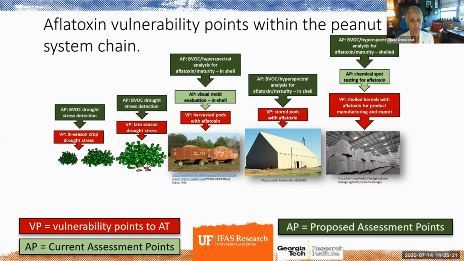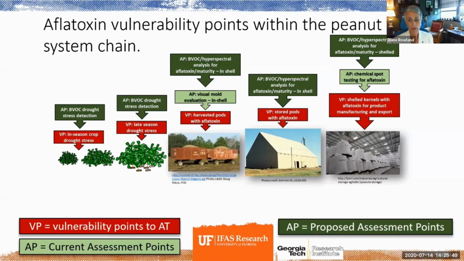So for example, at the beginning, we begin with planting the crop and the stress events that are experienced by that crop, even though we're not in the late season. As a physiologist, I understand that those may make the crop more vulnerable to the late season stress events that we know are so critical for producing aflatoxin and make the crop so susceptible. So we want to be able to evaluate stress events across the entire life cycle of the crop.